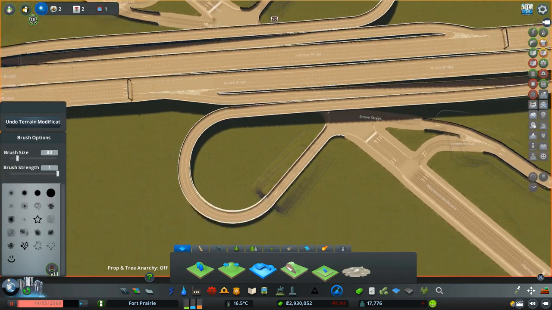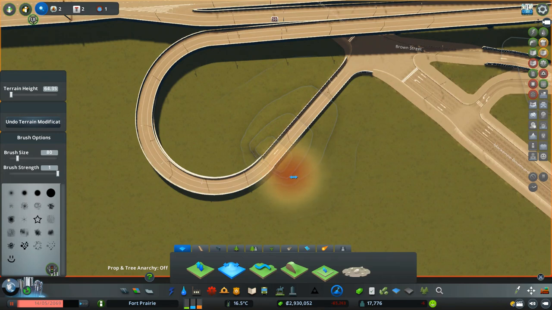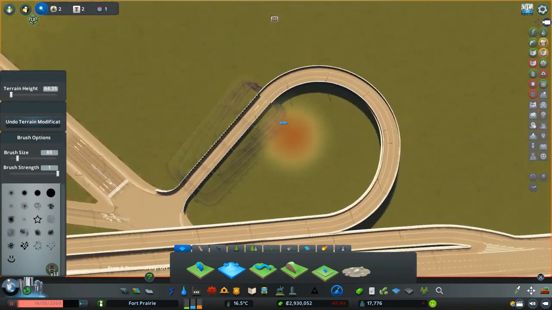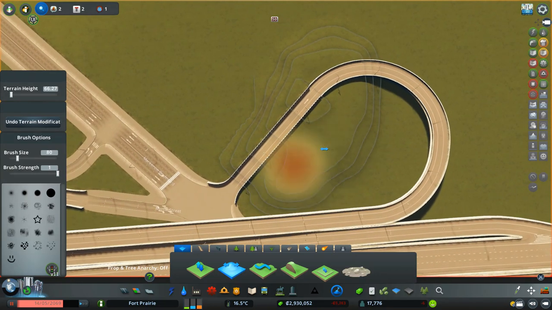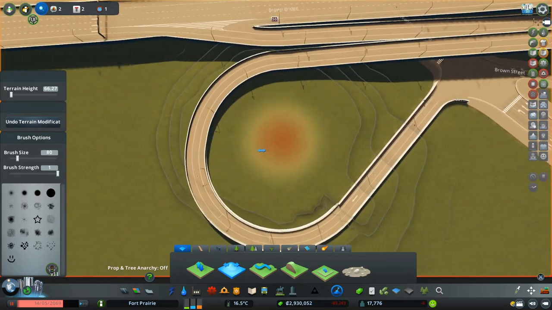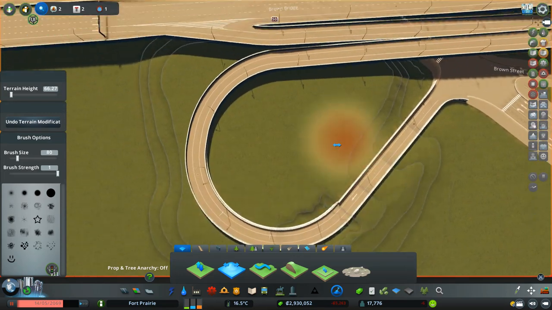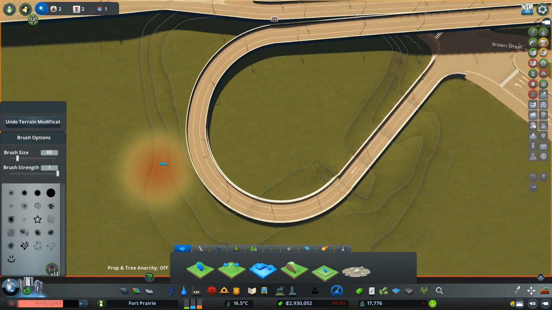Let's just do a bit of detailing around it, especially around these landings here. Let's grab that height. We'll just try to get a bit of a bump out. Grab the second height. There we go. Let's actually do the same thing on this side. Fill in the land a little bit, and then we'll just smooth everything out.